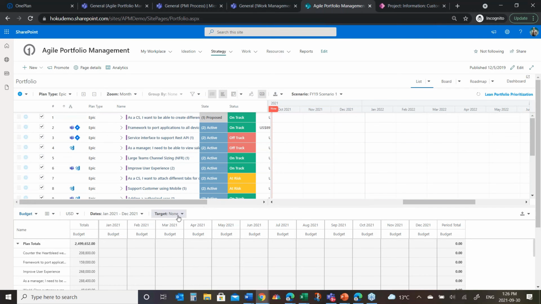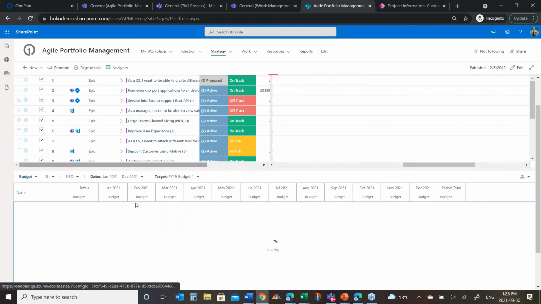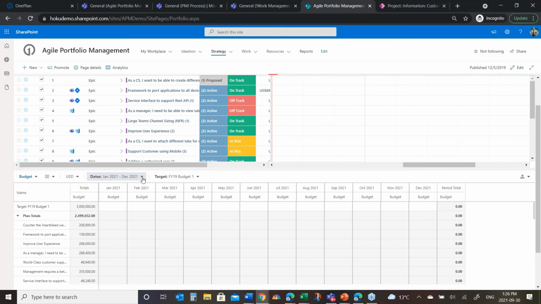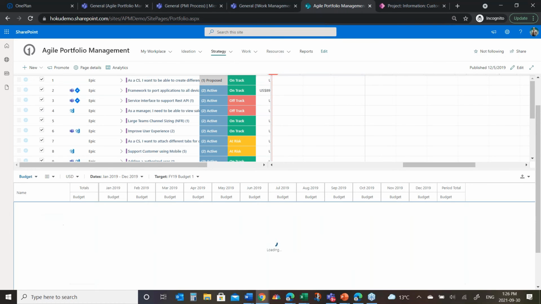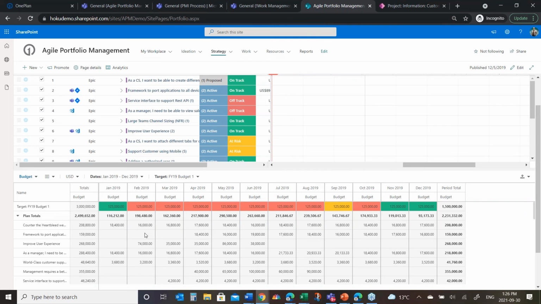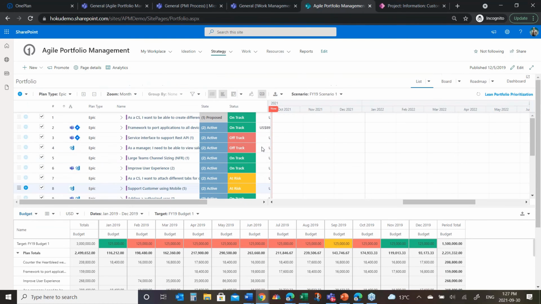So down here, I'm going to use my FY 2019 budget. That's where my data is. So bear with me just one second here. Range here quickly. There we go. And I quickly could see here in my portfolio, ignore the dates, I just know that's where the data is. And I can quickly see that I'm okay on budget. I'm not great on timing. So I have a couple of options.